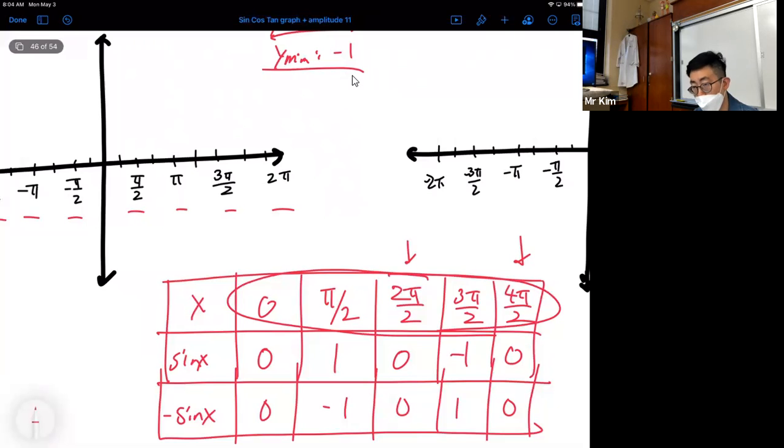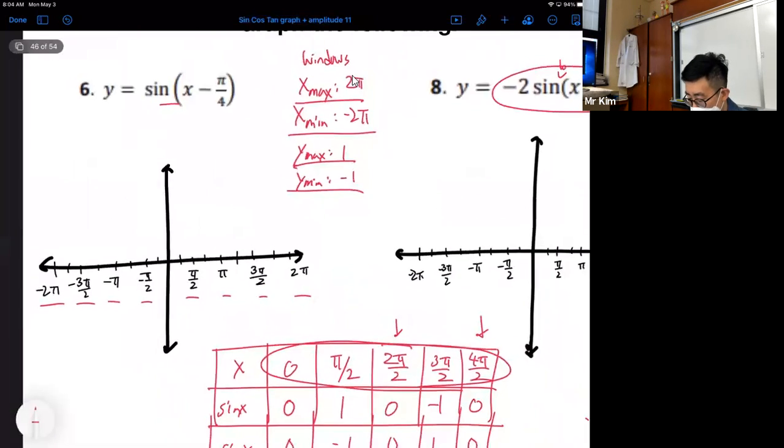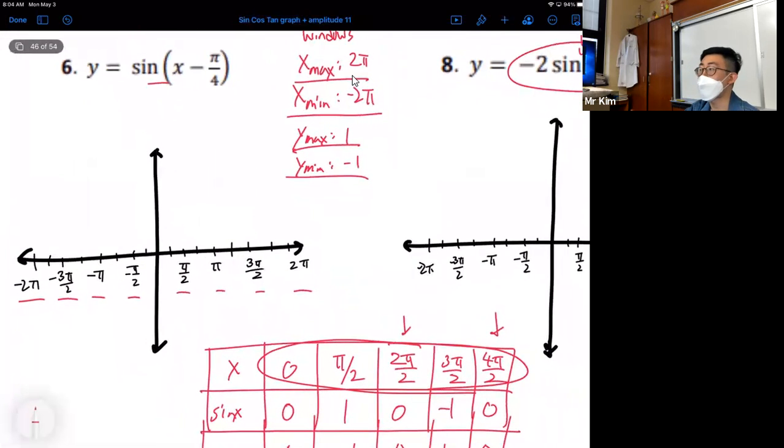0, 1, 0, negative ones are easier to deal with. So for the very first one, I'm going to just help you guys out with how to do this. First of all, everyone should just know how to do that. You guys just need to copy and paste that and get a habit of how to draw these things by hand.